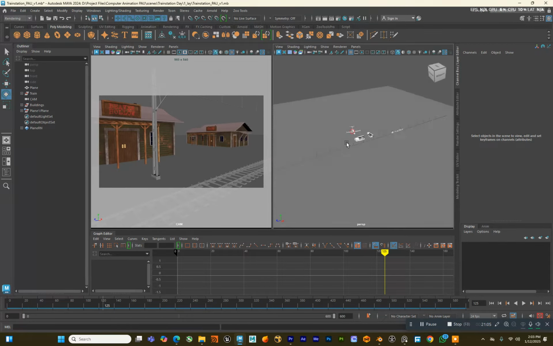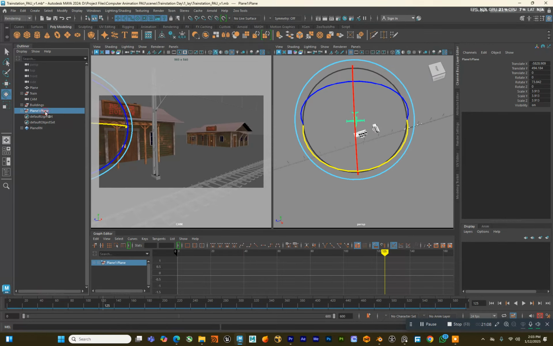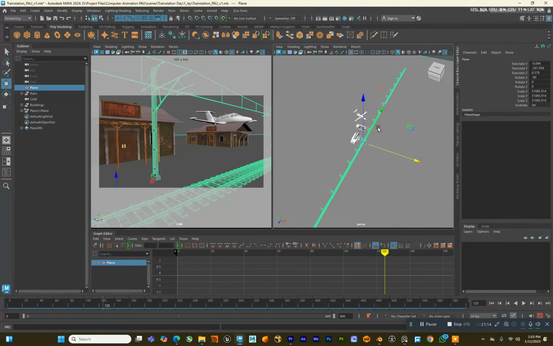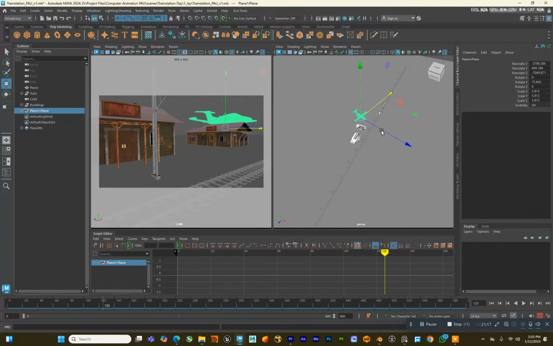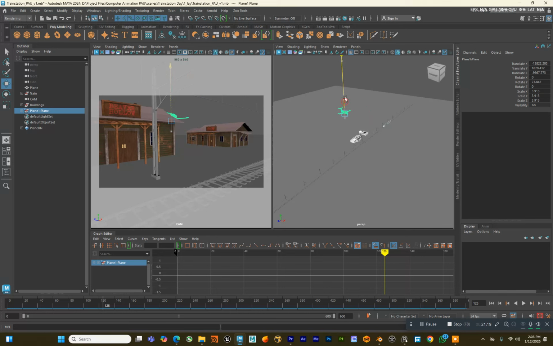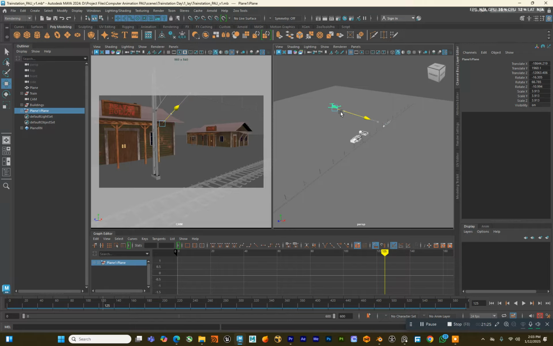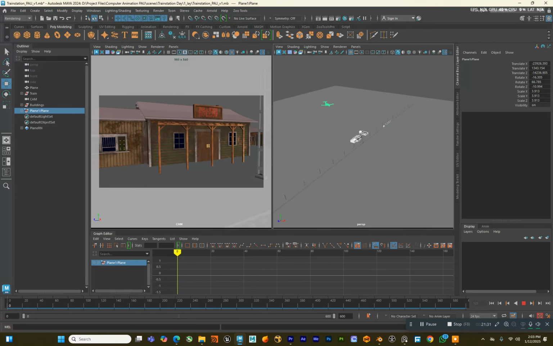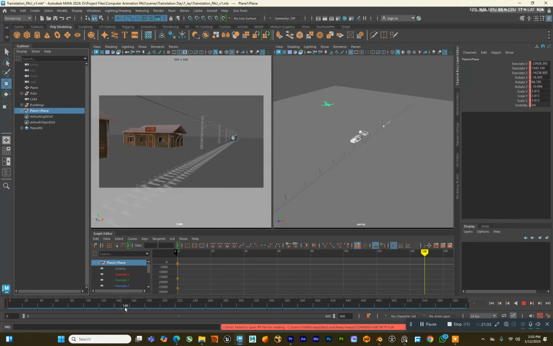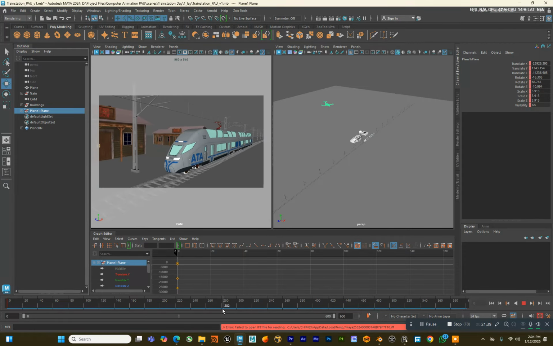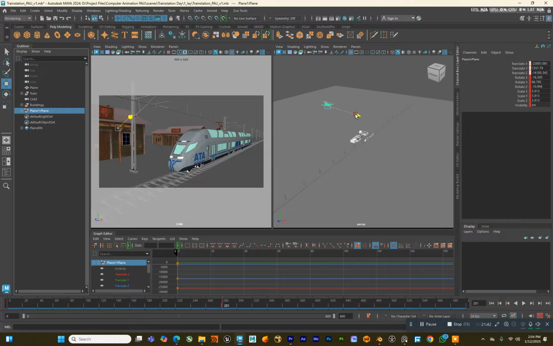So here, say I want to animate this into the scene. Alright, so I'll press a key. So on frame here, I want it to pass.